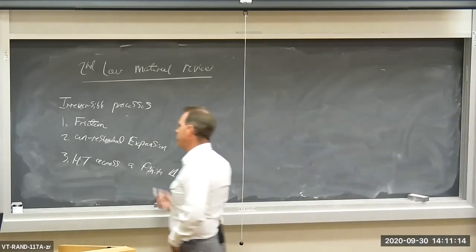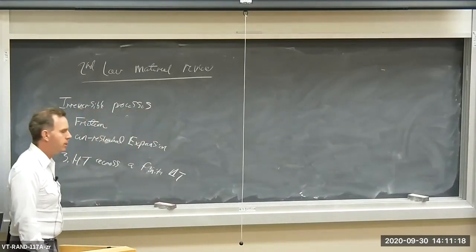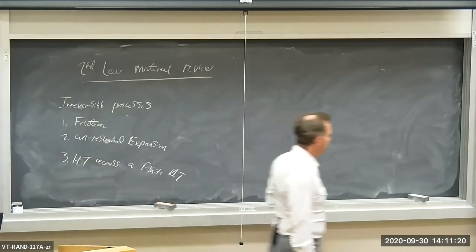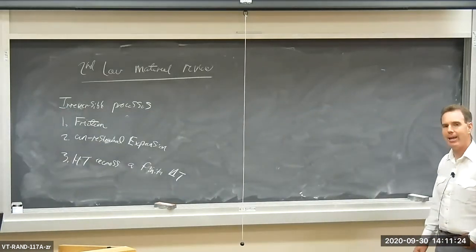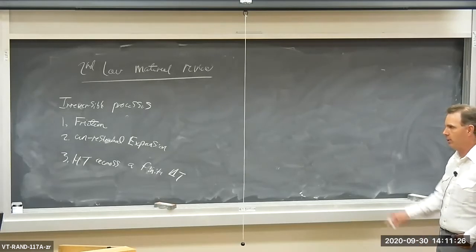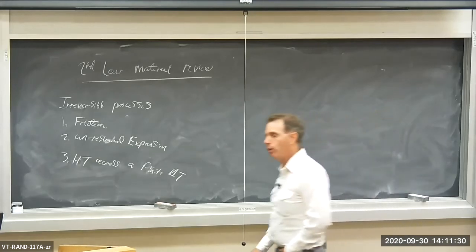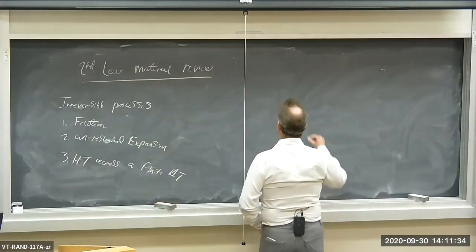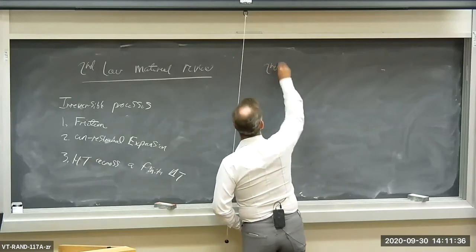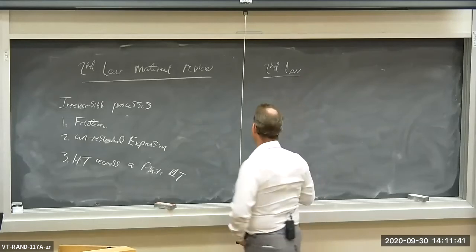So after we've introduced this, we then moved into pictures or images about what kinds of processes cannot occur in nature. Those things, irreversible processes, occur in nature. So what does not occur in nature? So that's where the second law comes in. So second law. And there are two versions.